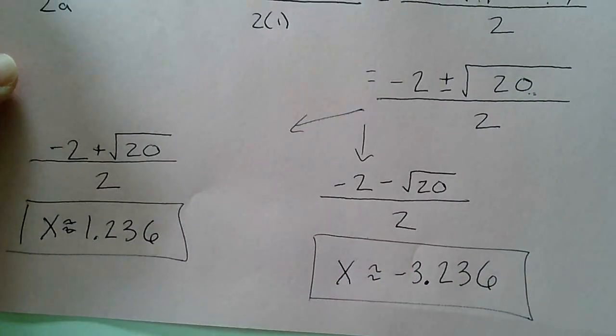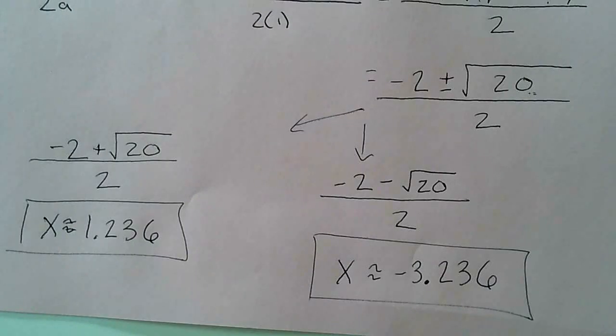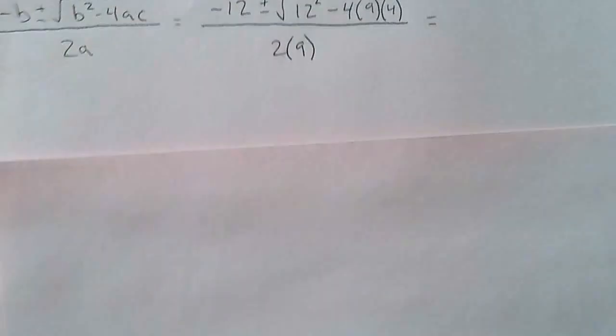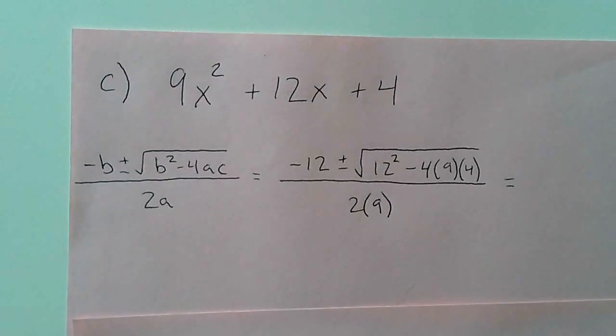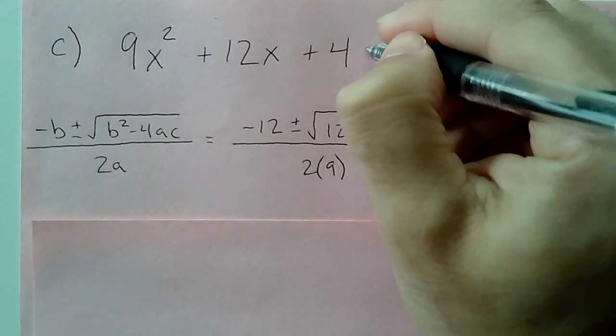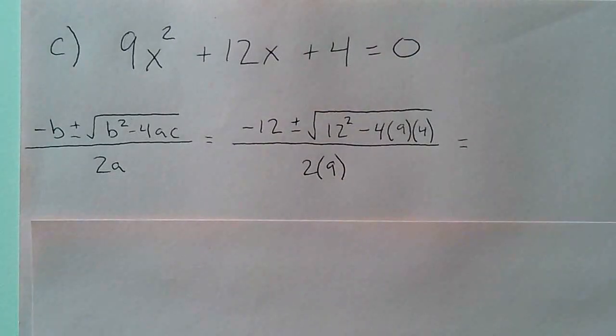There they are. So that would be an example of when we would use an approximation for the x-intercept as a decimal. All right, hang in there. We got two more problems. They're a little quicker than before. So example 3. I started everything, so I have 9x squared plus 12x plus 4. I want that equal to 0.